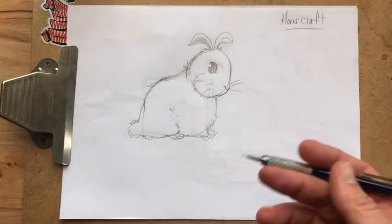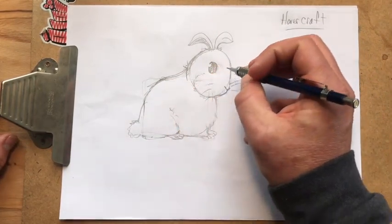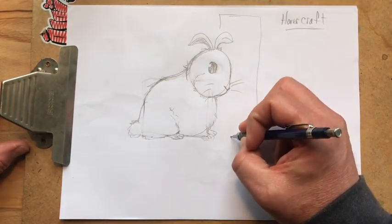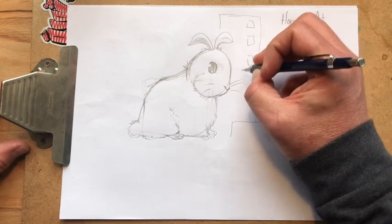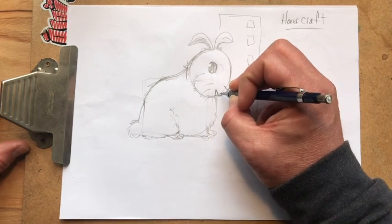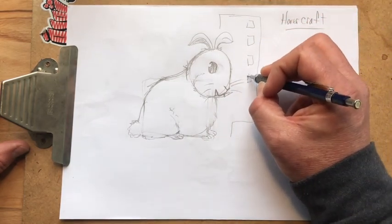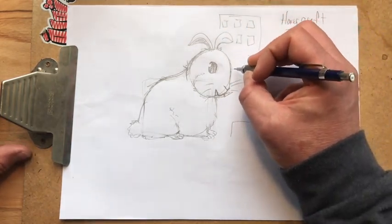Or here's a baby bunny, what could it be? Well, what if it was actually huge? Maybe he's this giant baby bunny, and it's destroying a city. And so you've got this city in the background, because it's just the juxtaposition, which is a fun word that means two opposites next to each other. And so we've got a city, and the baby bunny has big, vicious teeth. And this baby bunny is like, I'm destroying the city. Why are you destroying the city? Because you made fun of me that one time. And you're like, oh, and you didn't give me carrots.